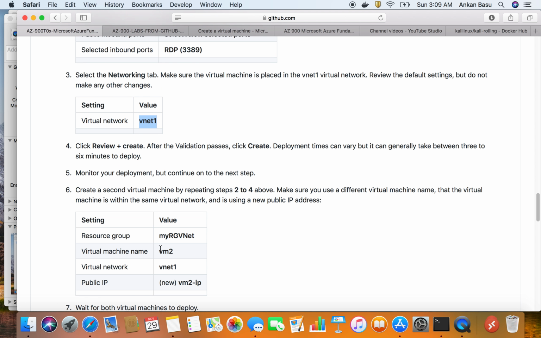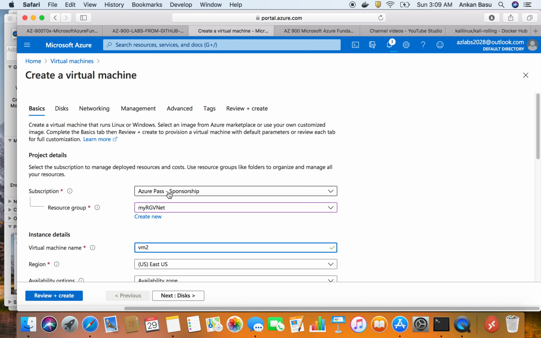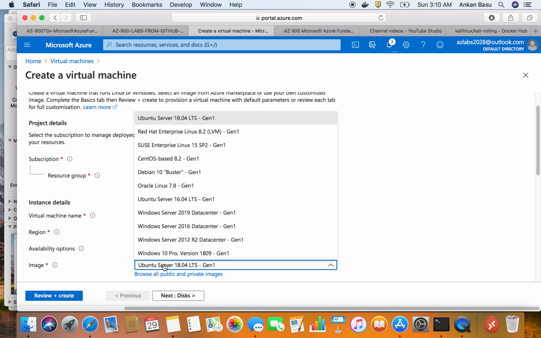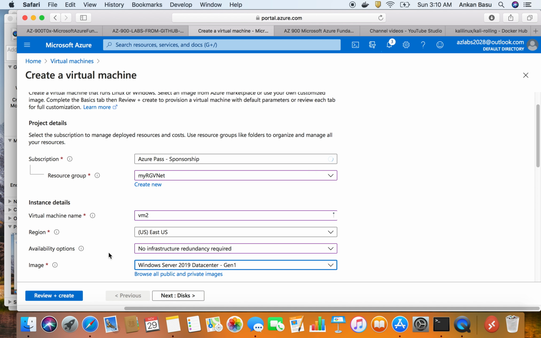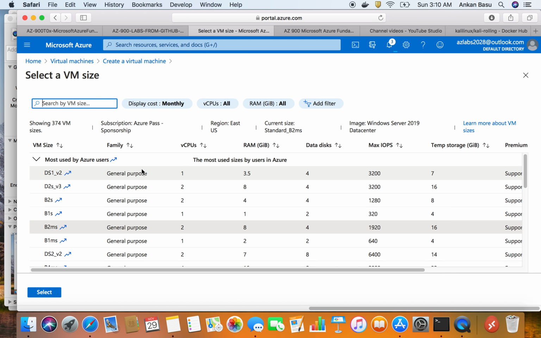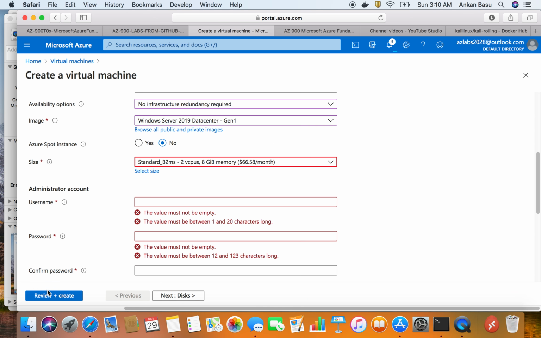Still the same. We do not need any redundancy. We're not working on the availability just yet. We are going to choose the same 2019 data center, and it says that size is now not available to me, so I'm going to choose something else, and let's see if that size is available to me. So that one looks like the red mark is gone, so you should be able to use that one.